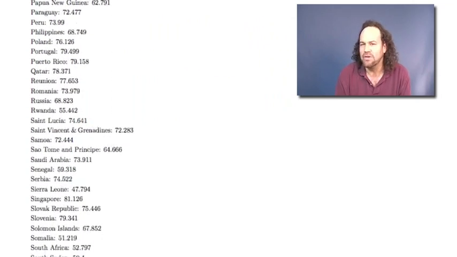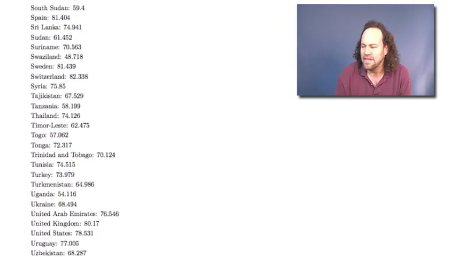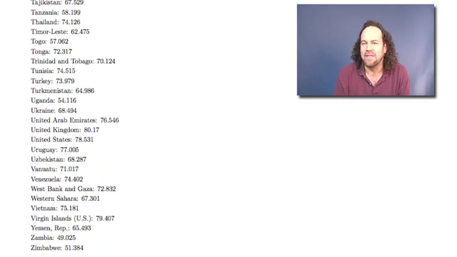We already computed some things about this data. In particular, we learned that the median life expectancy is equal to 73.2 years. It's also not hard to compute that the mean life expectancy is equal to 69.9 years. So these are two different measures of the location or the central value of the data. But now we say, what about the spread of the data? How far does it seem to be away from these central values?